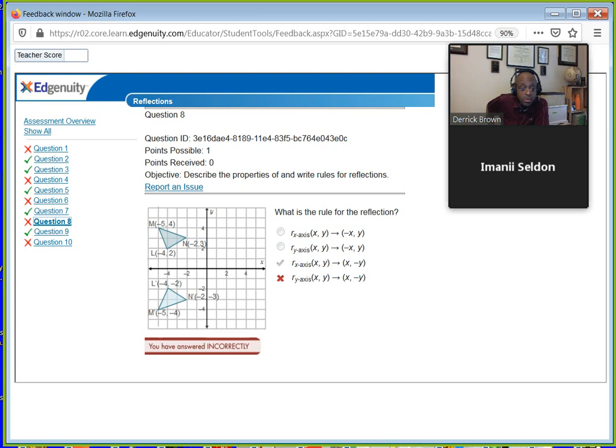All right, so here's the rule for the reflection. I'm going to say it looks like this triangle that is up top is rotated about the x-axis. Now, does that mean anything to you? Which triangle? Show it again. Okay, I'm going to call it the green triangle. Oh, I see. Yeah, see, it's rotated about this line. It's rotated about the x-axis.